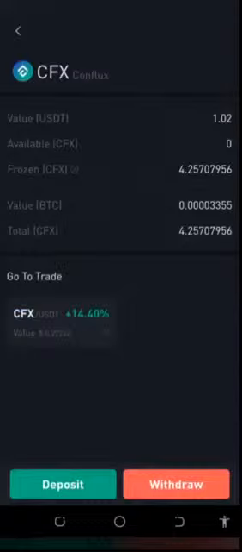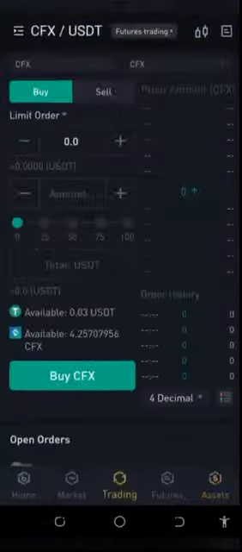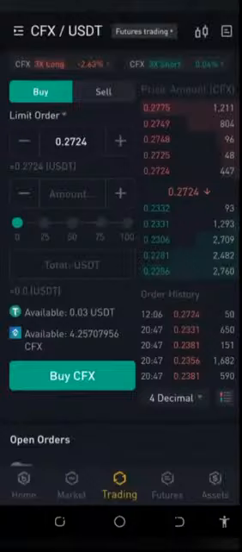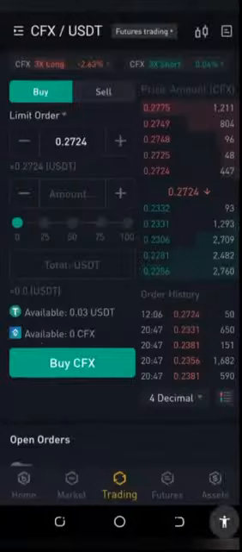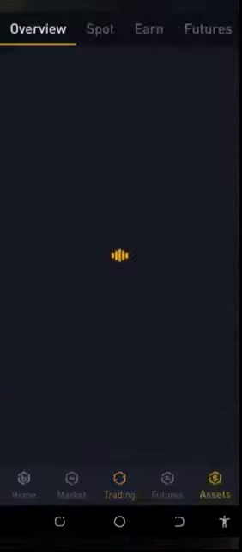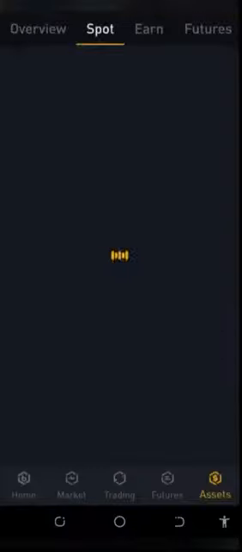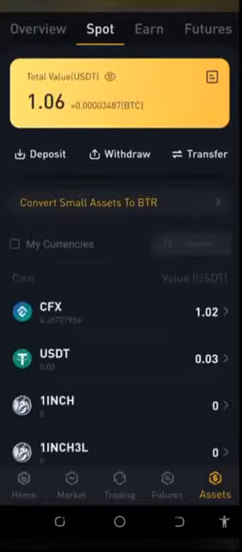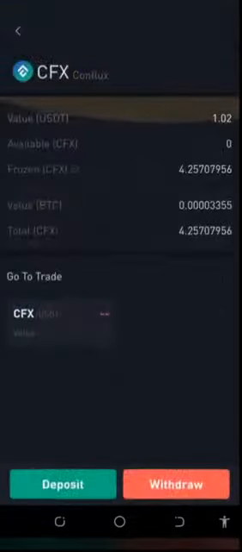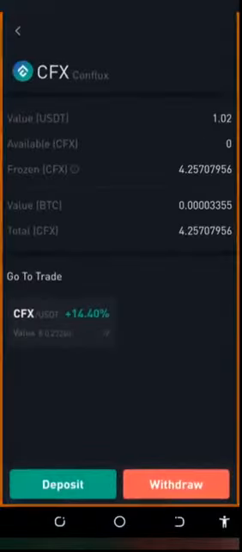Okay. So has it not gone? I don't know. Let me just refresh and get back. Okay. Oh, now it's gone. You can see it's now saying 0 CFX. So on the everything it's actually gone. So right now, why is it not? It's showing 0 there. Let's see. Okay. See what it says? Frozen. Frozen means like, okay, it's on its way out. Okay, let's just hold on and let's see.